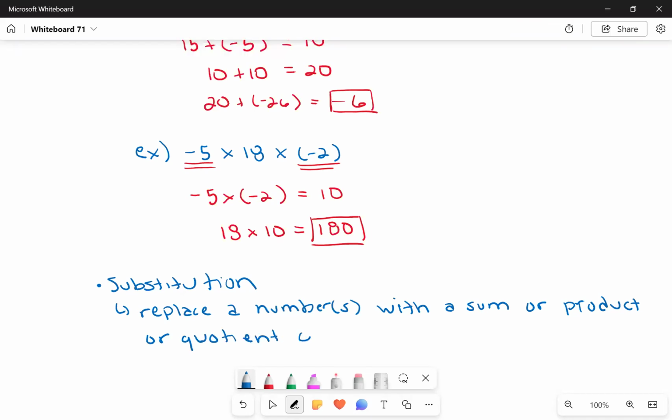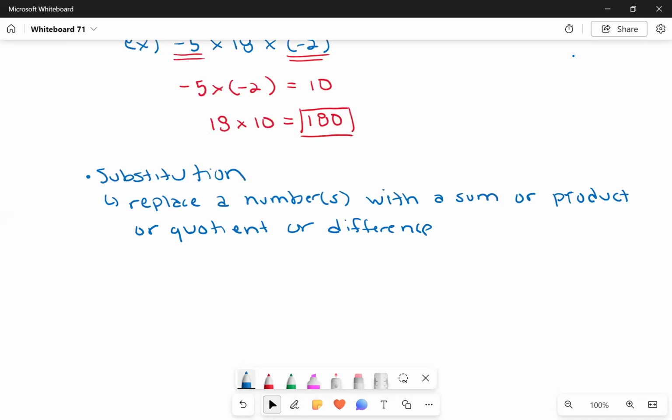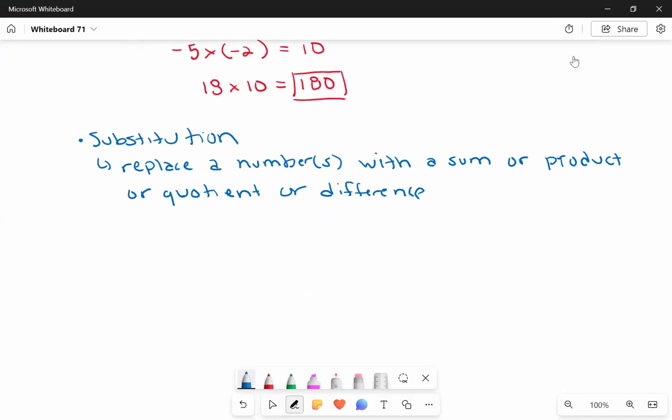Quotient or difference. And then what we'll use is some of the math techniques, or I'm sorry, math properties, number properties that you've hopefully learned, like the commutative properties. So let me mention those really quick. Let me pause here and just refresh our memory of the two properties we tend to use with this. So there's the associative property.